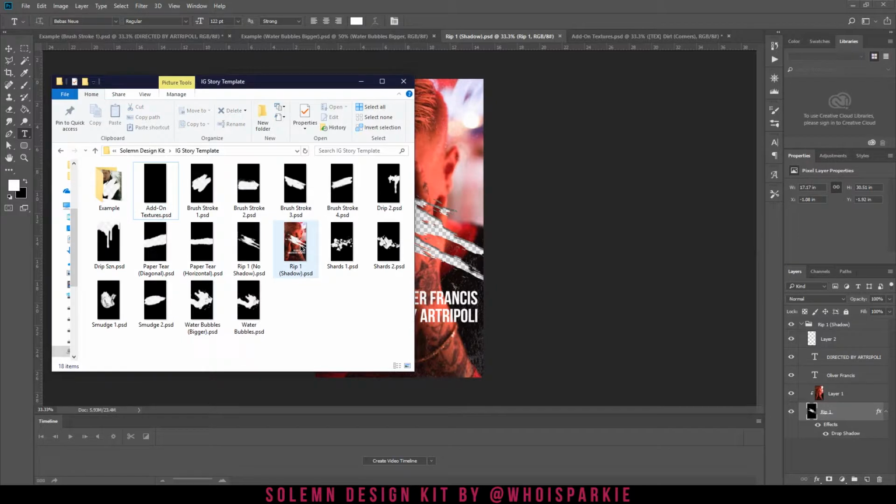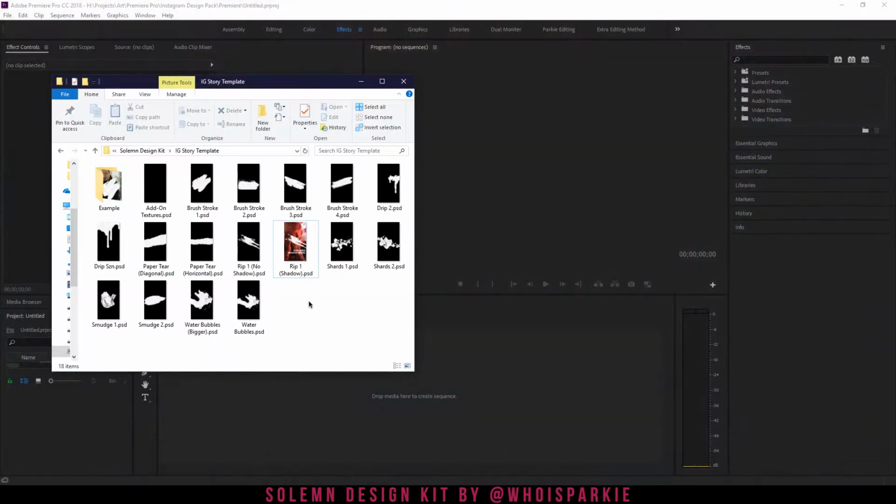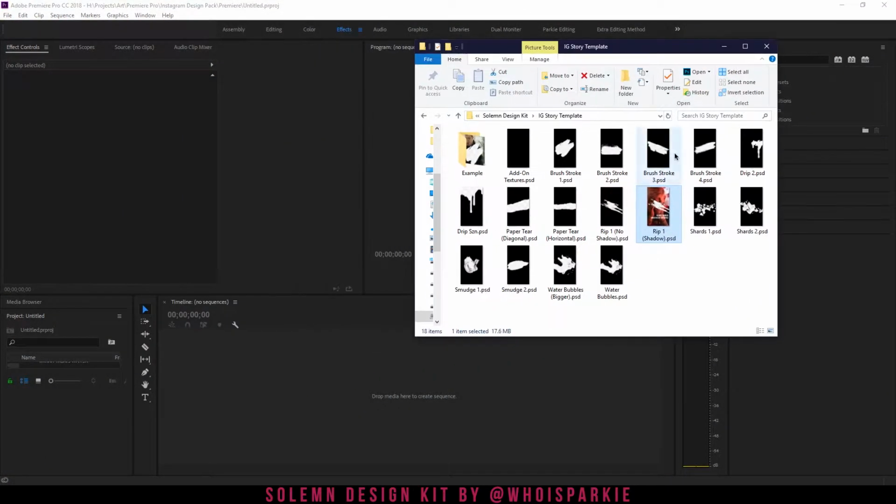This is just for tutorial purposes because I just overwrote this template. What you want to do is create a copy. Just create copies. Don't edit these directly. Make a copy of it so that you never lose them. At this point, what you're going to do is you're just going to open your Premiere. You're going to find out where that template is, and you're just going to drag that in there.